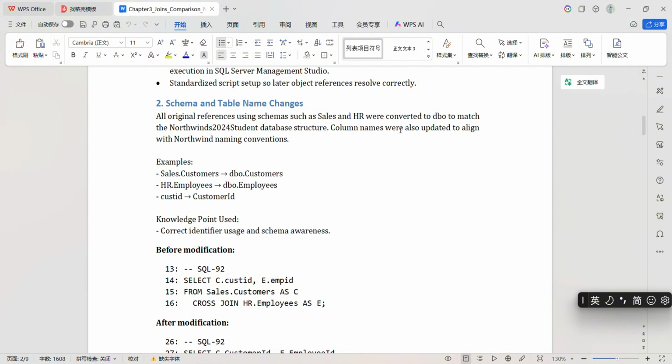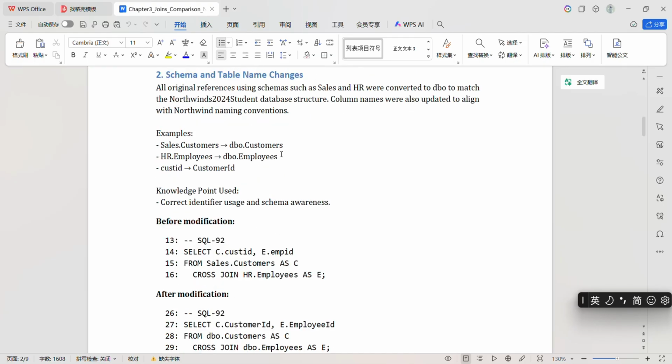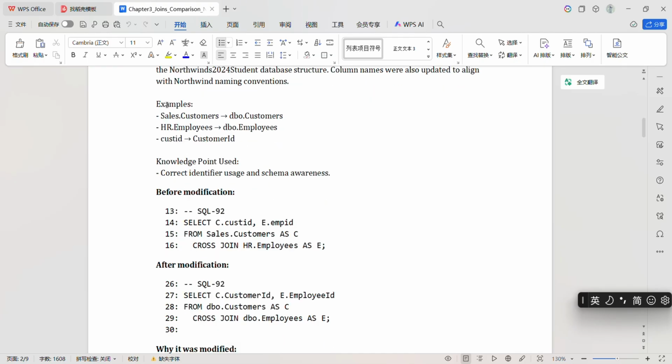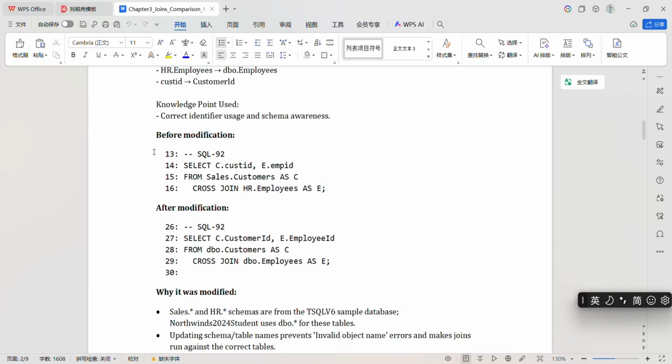Column names were also updated to align with Northwind naming conventions. Example: Sales.Customers to DBO.Customers, HR.Employees to DBO.Employees.